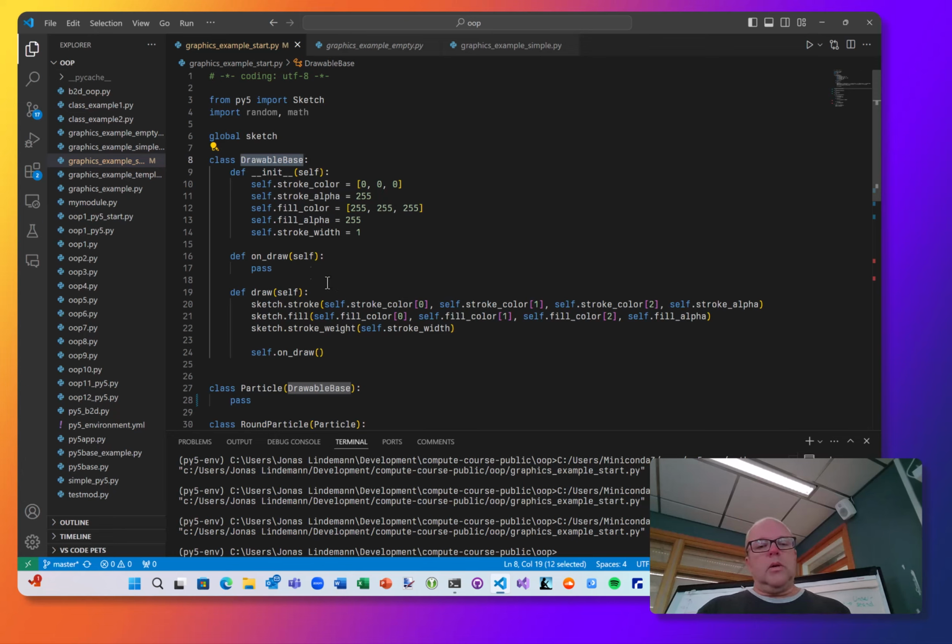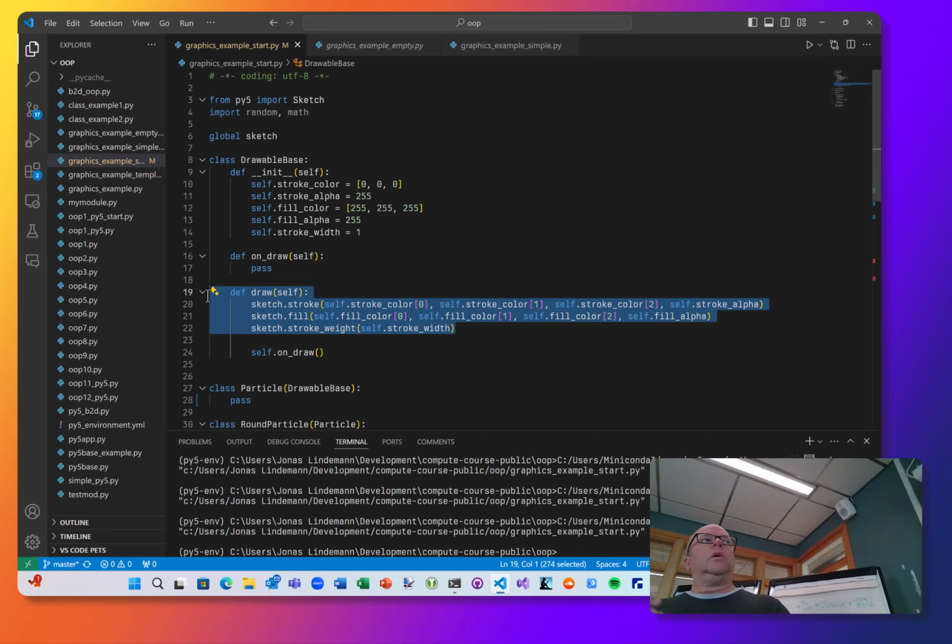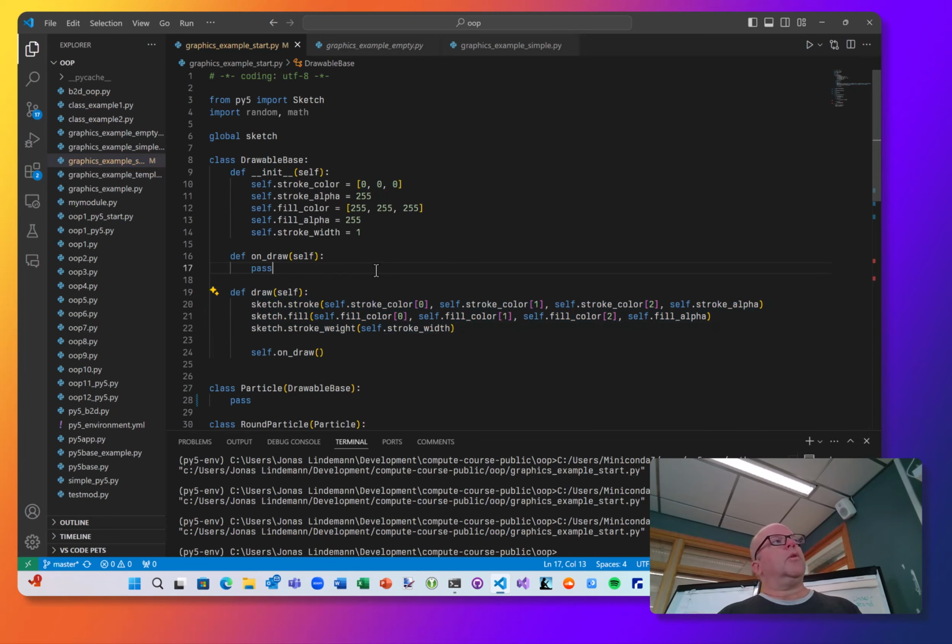So in this case, I've defined a method called draw, which is the method I want to be able to call on a shape to be able to draw itself on the screen. And for the base class here, we are actually not going to draw anything. You can see I have a second method here called onDraw that is called by the main draw function.